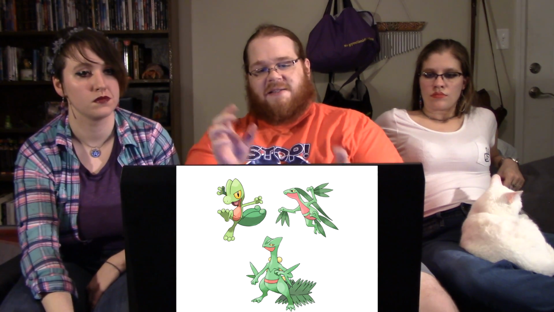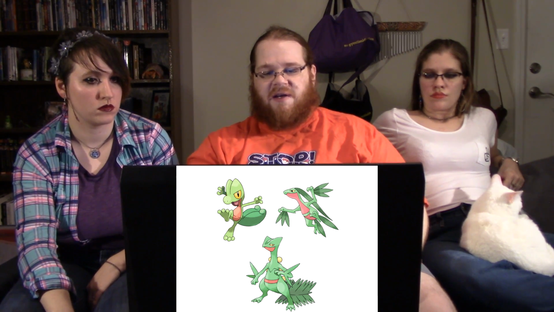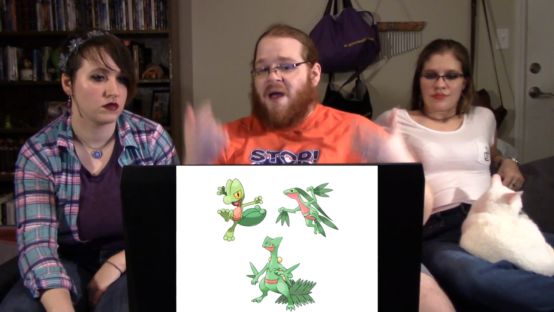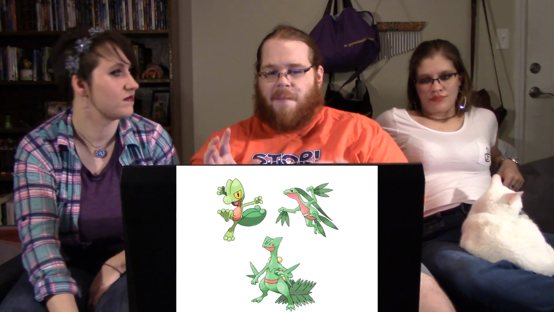And I think Grovyle and Sceptile fit okay. I never really dug the tail tree, basically because from the front, to me, it looks like a bush, not a tree, that he's just standing next to. I don't understand where those pods on his back came from. I didn't even notice those. Yeah, there's six of them that go down his back. He's just kind of a mess, in my opinion.